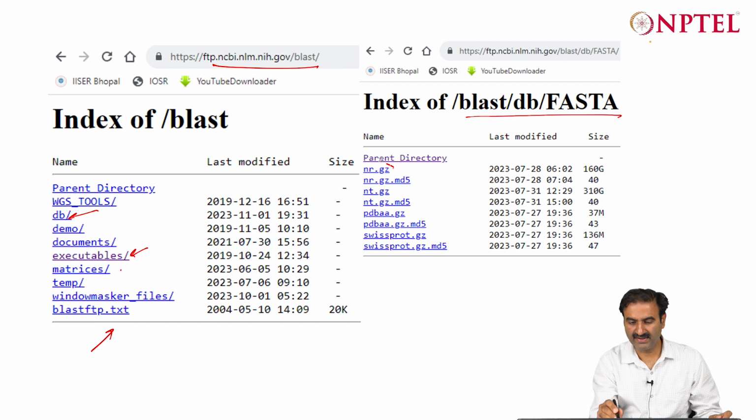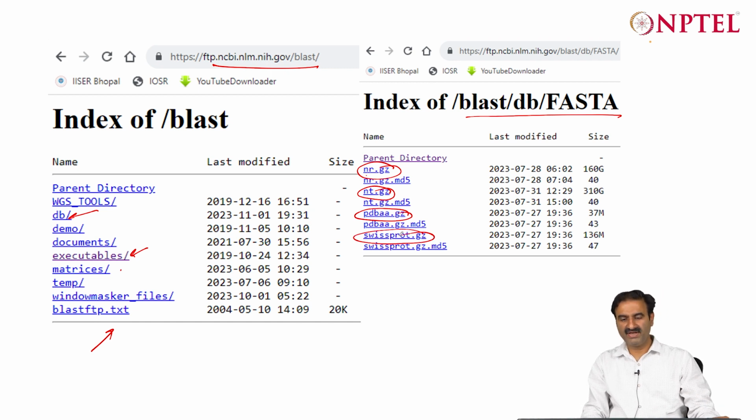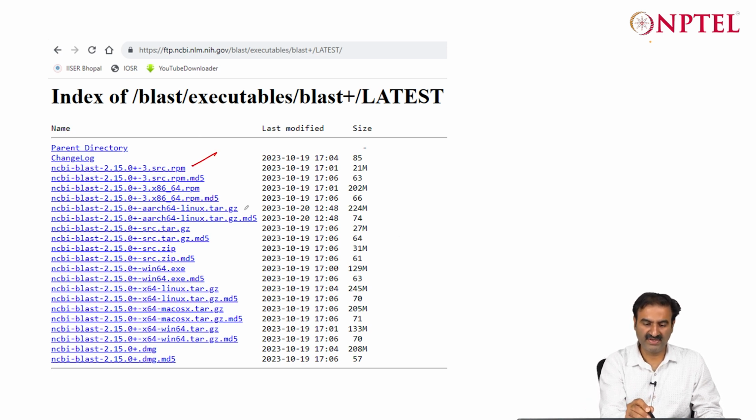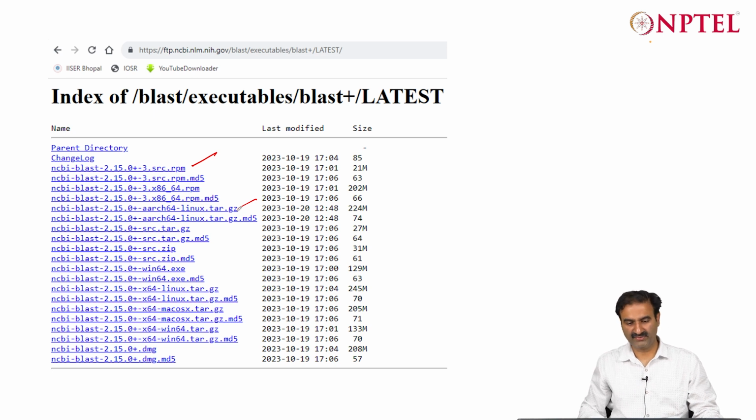You would like to download NR and nucleotide or protein or PDB database or Swissprot database. So these are readily available in GZ format. Just download and unzip and start using. And basically this is the executables that I was talking about, RPM, whereas the complete binaries are also available.